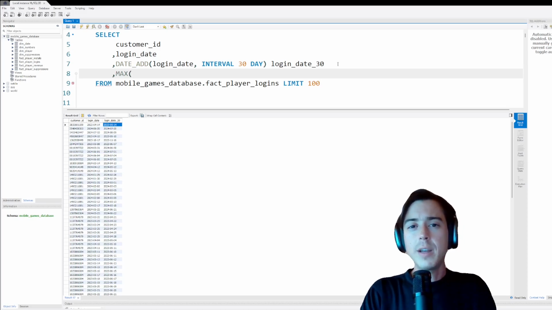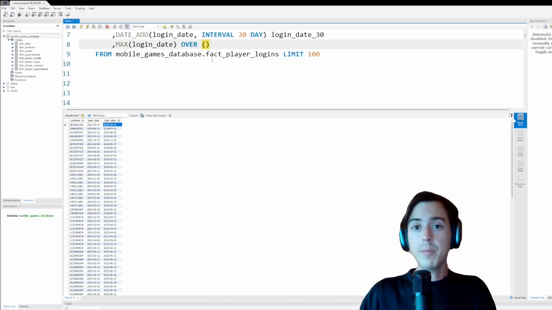So typically data is available through the prior day in most businesses. Today is September 6, 2024, so I imagine the max login date for this entire data source or data set will be September 5th, 2024, but let's confirm. Make sure that within your over clause, the parameters are empty.